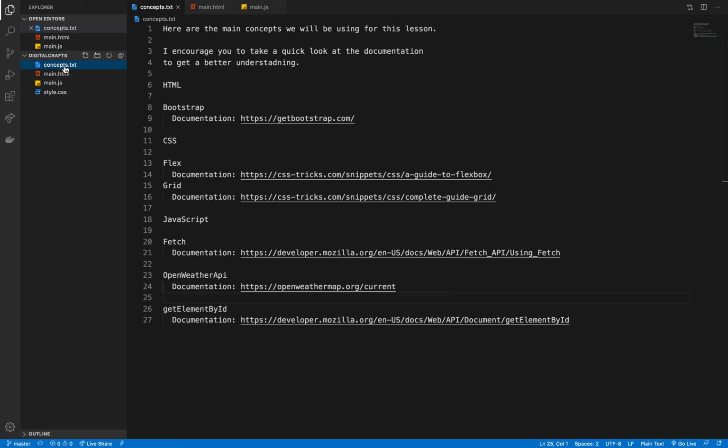I'm really a fan of both of these because they make it really helpful to put your elements exactly where you want them and stay exactly where you want them. So if you want them exactly in the center, if you want a couple of elements balanced out, if you want something at the end or the beginning, it'll stay there no matter what size your screen is. It's really, really helpful. And then in JavaScript, we're going to go over fetch, which is how we're going to call our API. OpenWeather is the API, and getElementById, which is how we're actually going to change the HTML elements and get the information that we want from them.